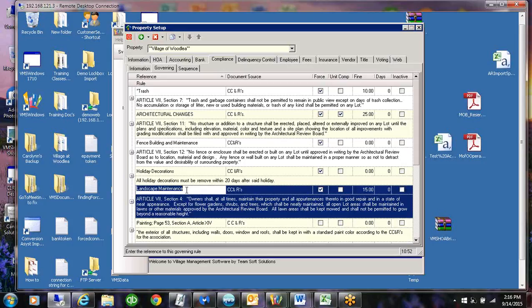Because what you want to do, and I notice accounting, when they're using VMS, they have no choice. They've got to go in and set everything up, and everything kind of has to work together. But a lot of managers feel like, oh, I do it my own way and I'm okay. But you want them to see how much time and how the software will help them manage this workload.